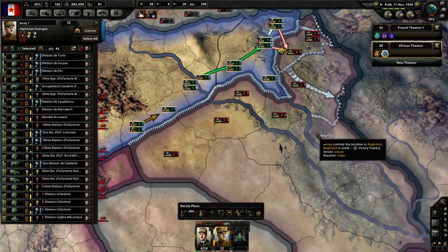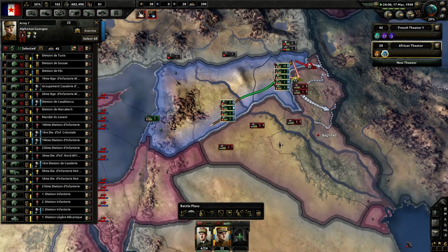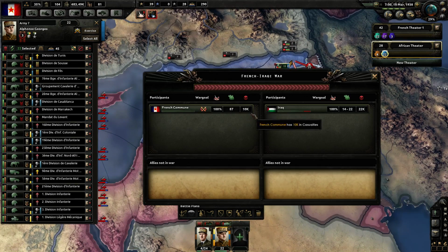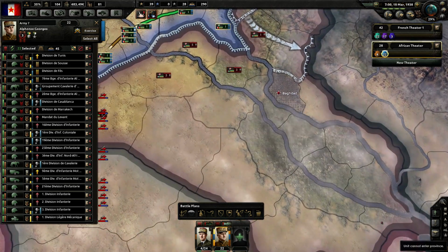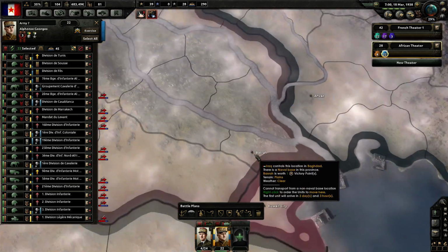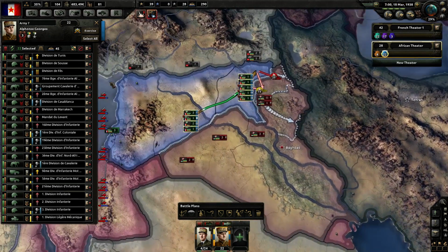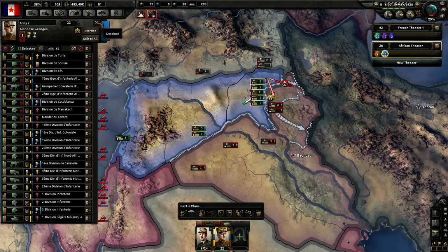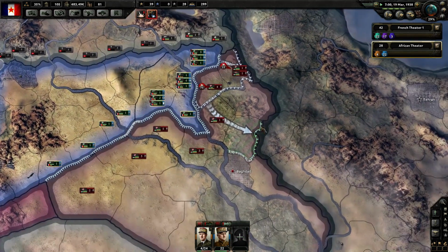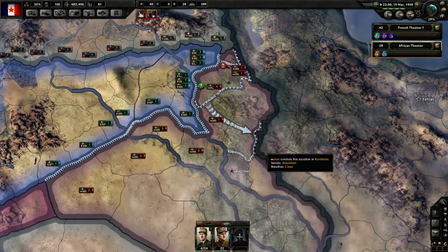I think, let's see, Baghdad is worth 5 victory points. Yeah, they control 84% of victory points. They'll capitulate when they have 30% or less, so I don't know what other victory points are available. It's basically just Basra, I guess, so maybe they may even capitulate when we take Baghdad. So let's hope we can get that done.